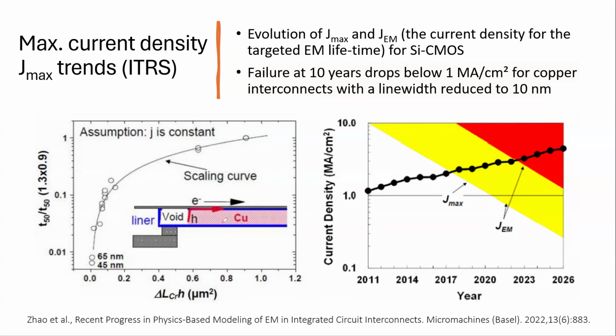Electromigration in this aspect is that the electron wind will blow the copper here to the right and will leave a void here. And of course, that will make a broken line here. Then the device is dead because the current cannot go through it. And this T50 is the reliability measure, right? So all these are some kind of metrics to describe the JMax versus the JM, the electromigration.